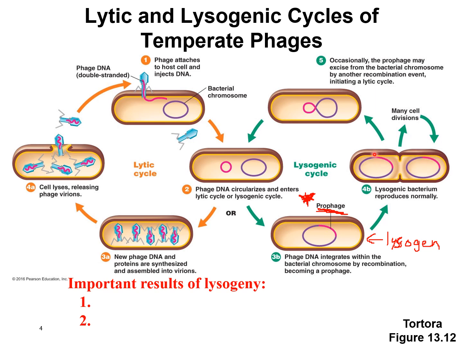But if the environment turns bad and the virus senses that, oh, my host cell is not doing very well and is probably going to die, the prophage will cut itself out of the bacterial chromosome, go out of the lysogenic cycle and into the lytic cycle. It will start producing new viruses, lyse the bacterial cell, killing it, and then go find a new bacterial cell to infect. Hopefully that new cell will be in a better environment and survive, and then it will start the lysogenic cycle all over again.